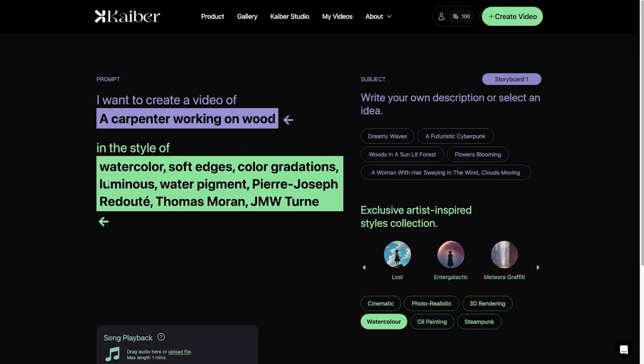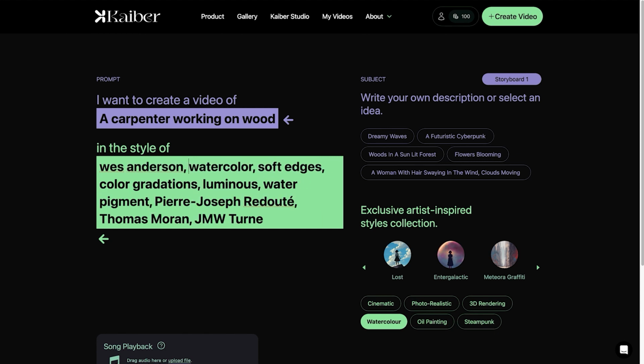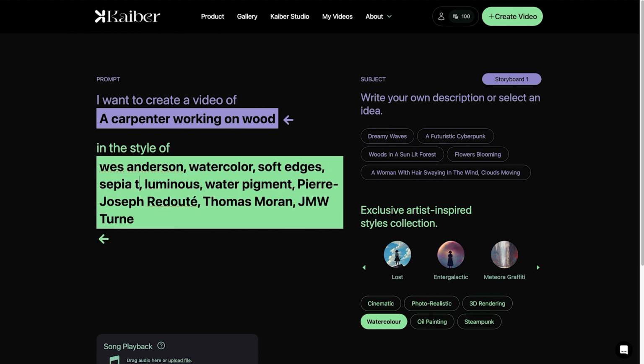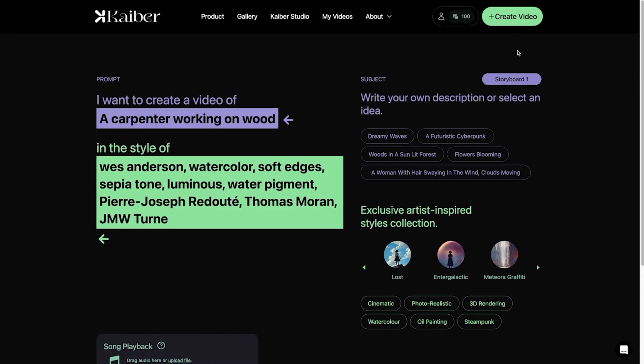I like watercolor though. We'll change it and I'll just type in Wes Anderson watercolor to see what that does. Instead of color gradations, I'm going to go with sepia tone. What we're going to create right now is called the storyboard.